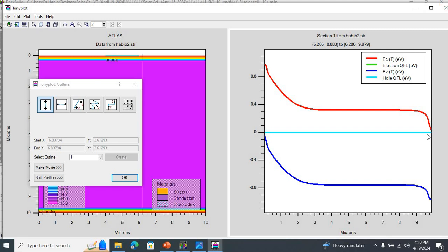You can see the Fermi energy level, and this is under thermal equilibrium. You see that the Fermi energy level is close to the conduction band on the right. So over here on this side we have the n-type material, and here it's close to the valence band, so we have the p-type material on this side, and in the middle we have the I layer. As you can see over here, it's obvious.